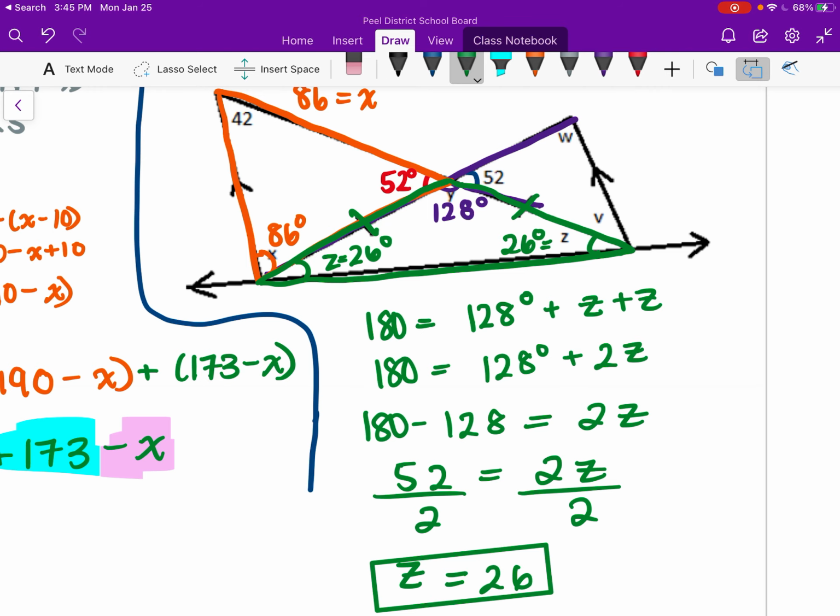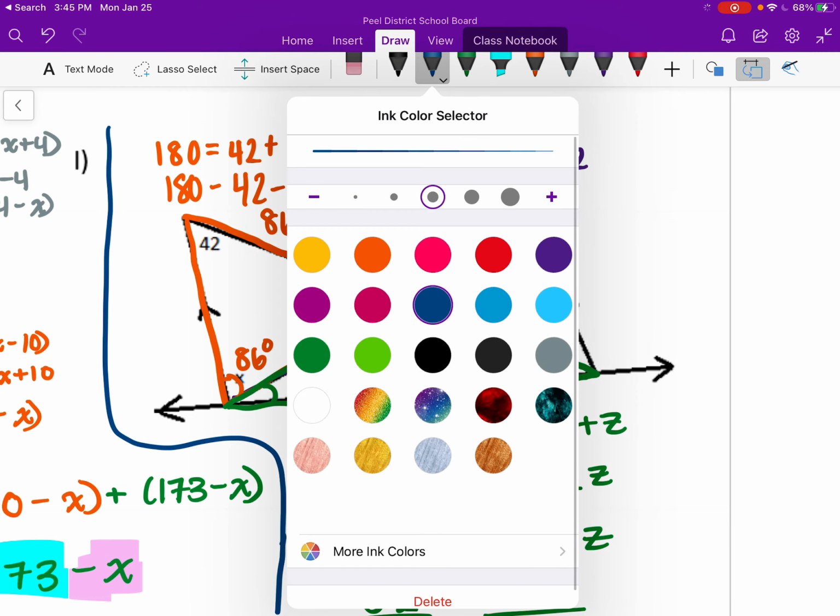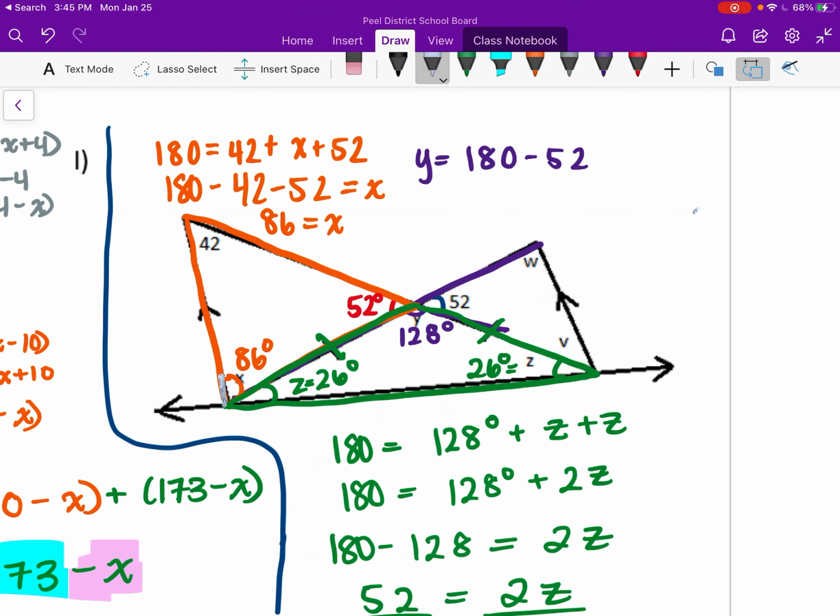And then I know from something we call the z-theorem, which you might not have learned yet, and this is something that you actually might have learned last year. So I'm going to change this to this nice light blue. The z-theorem is basically when you go across and you look at a z like this, the two corners over here are equal to each other. So this is also 42 degrees. Okay, those two inner corners are equal to each other.